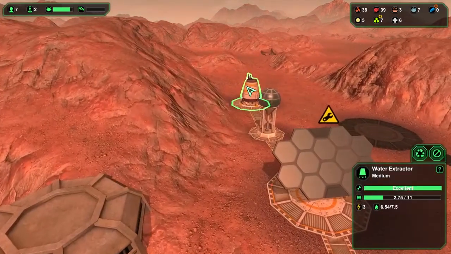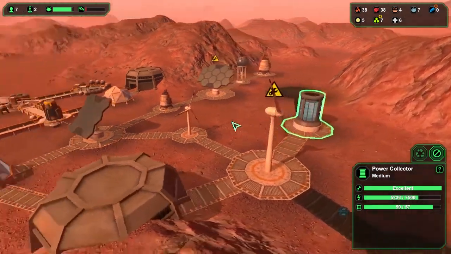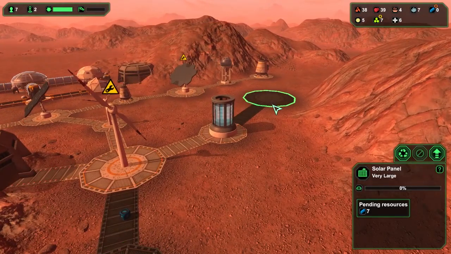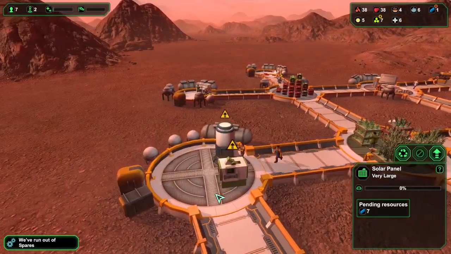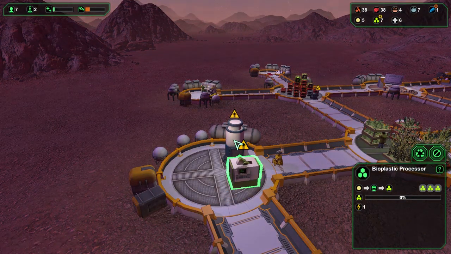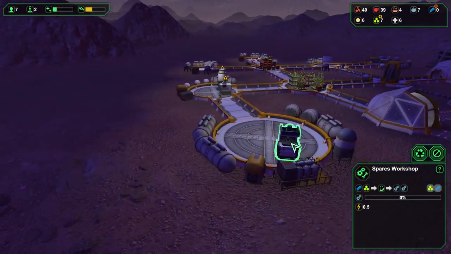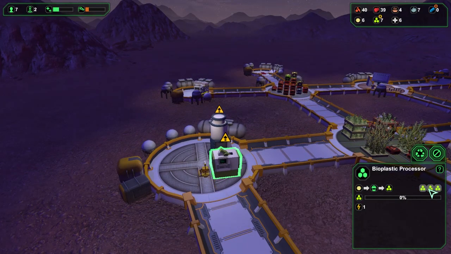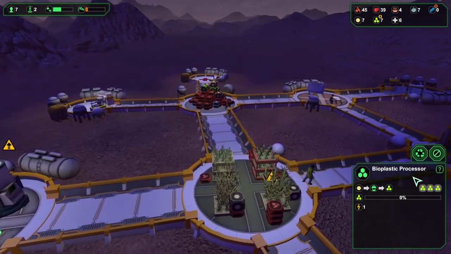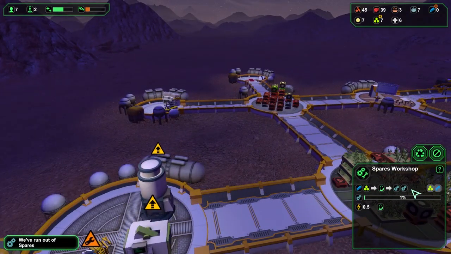Oh, nice. That's been built. However, we need to build our two other energy producers. Oh, is it full on starch? Guys, you gotta take it out. You can't just leave it in there. Or, oh no, it's what it needs. Huh? I'm sorry, I'm a bit confused. Oh, does it produce three? No, it produces one, but it needs.